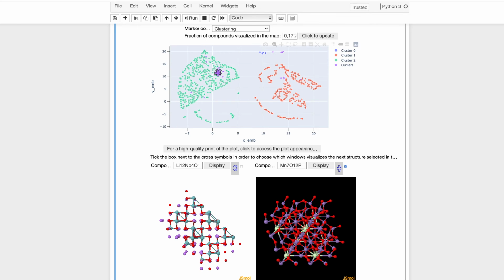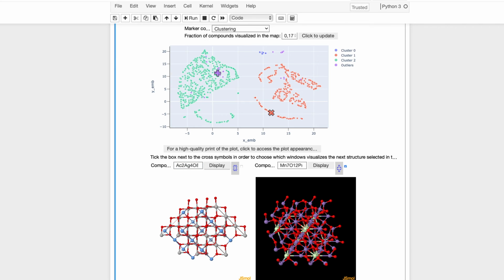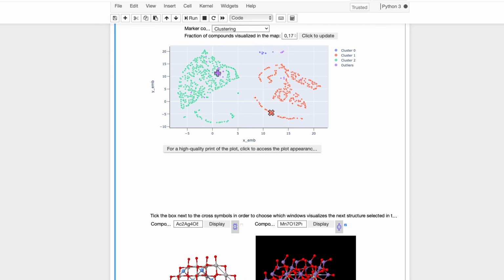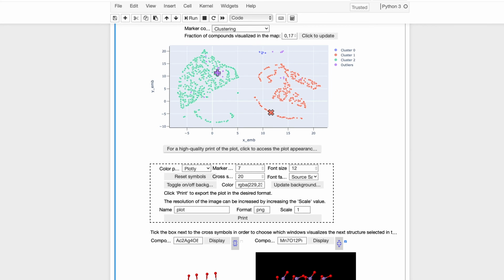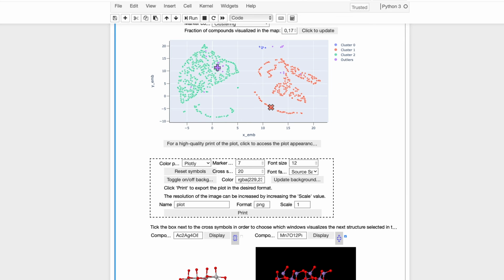So now we have used this visualizer for our machine learning analysis, but then we also might want to produce a plot of this, for example, for a talk, a workshop, a seminar, or even for a paper. So let's see how it is possible to create high quality plots starting from this visualizer.